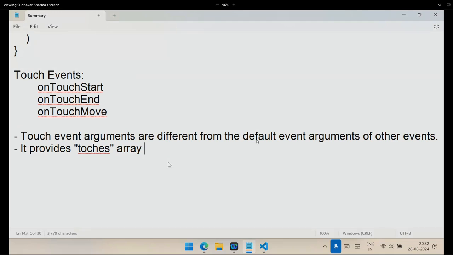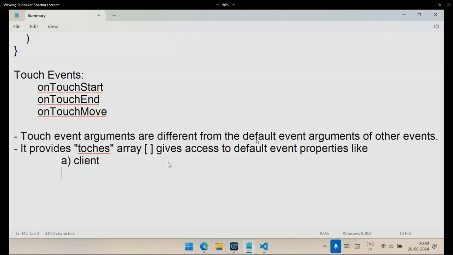This array gives access to default event properties like client X, client Y, all this. Just roughly I am defining.